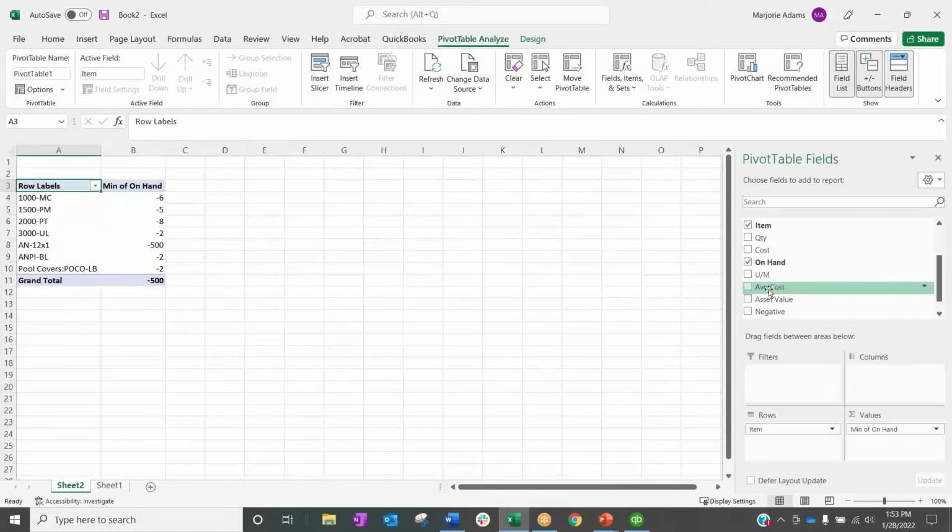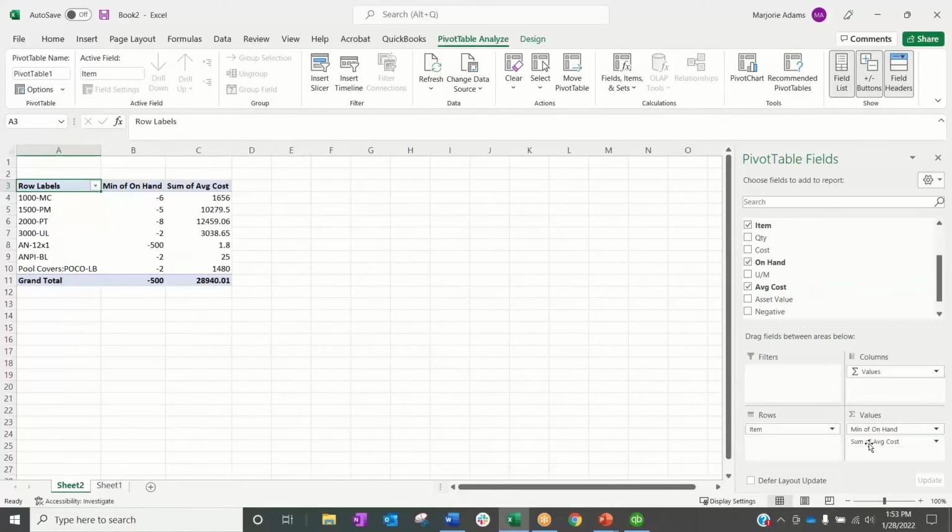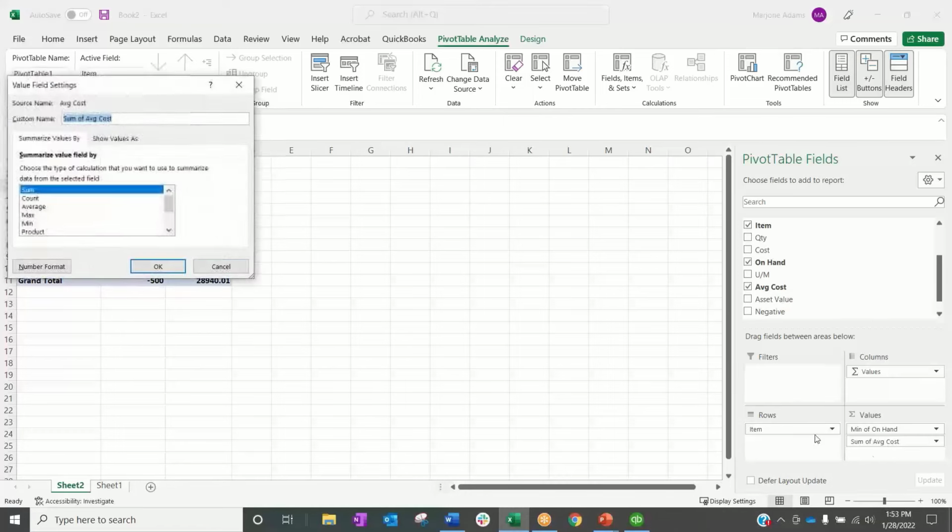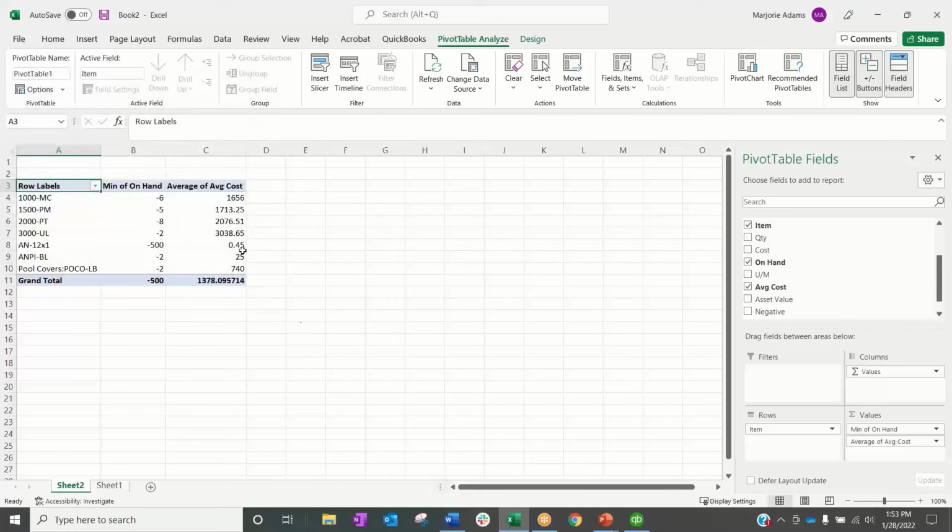The other value that I want to throw in here is the average cost of these items. And I don't want a sum. I want the average. Okay. So this is what I end up with. Okay, so if I look at AN12, whatever, right?